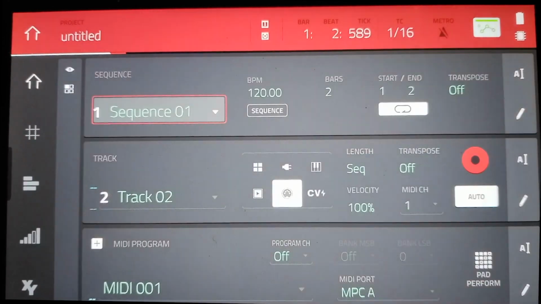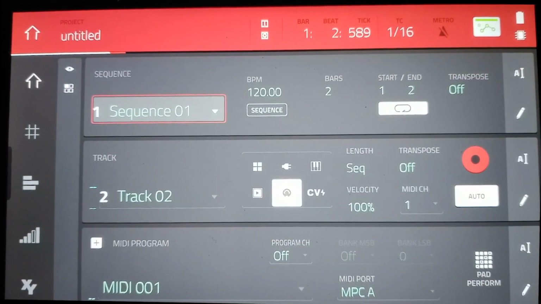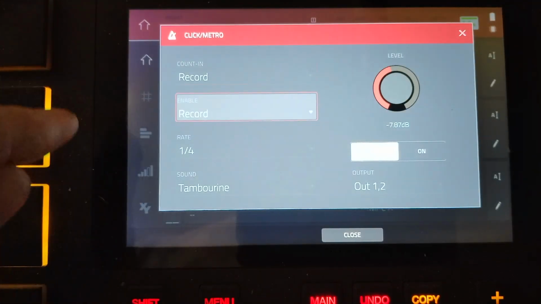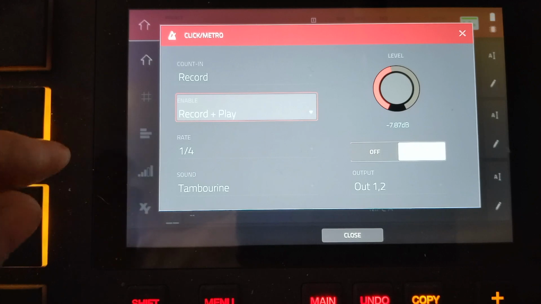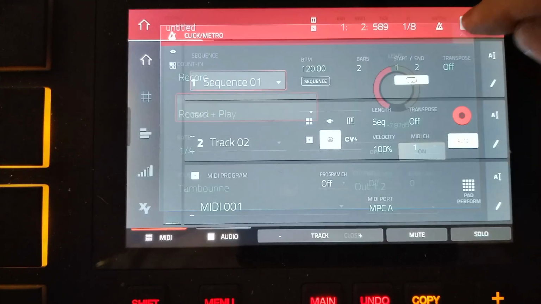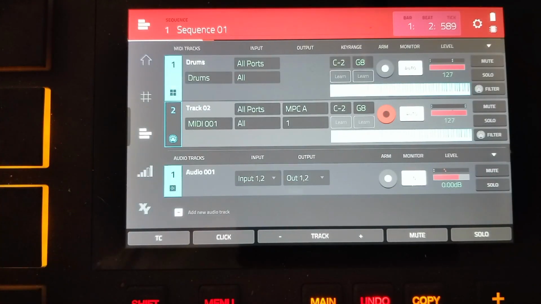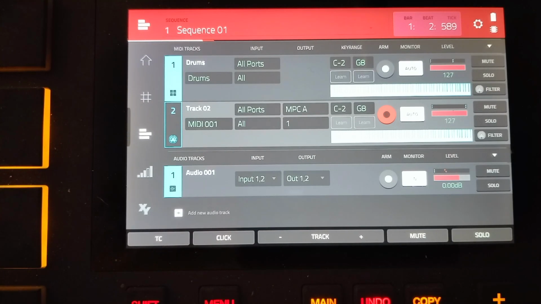Okay, a couple more things need to get done here. Press note repeat. We're going to go to 1/8. So we go there, and 2 bars is plenty. And we want to make sure this is in record and play. And that should do us. We should finally be ready. All this prep needs to get done. It's not just a big time waster. Be kind of nice if we had a song, but we don't. So let's just play this drum thing.